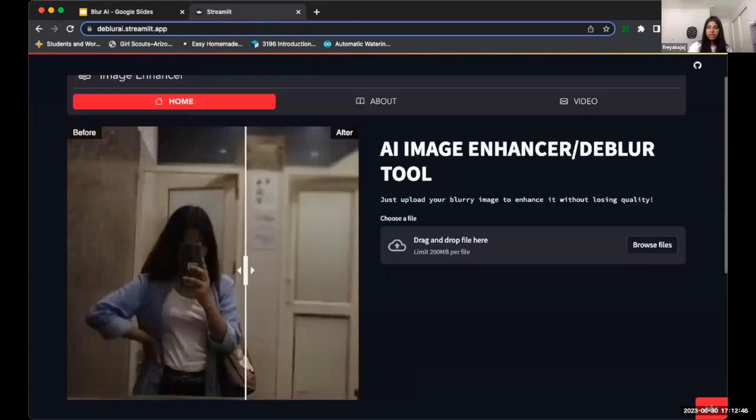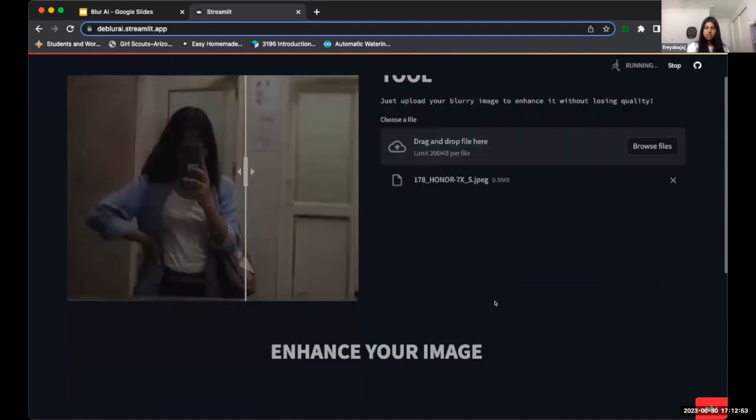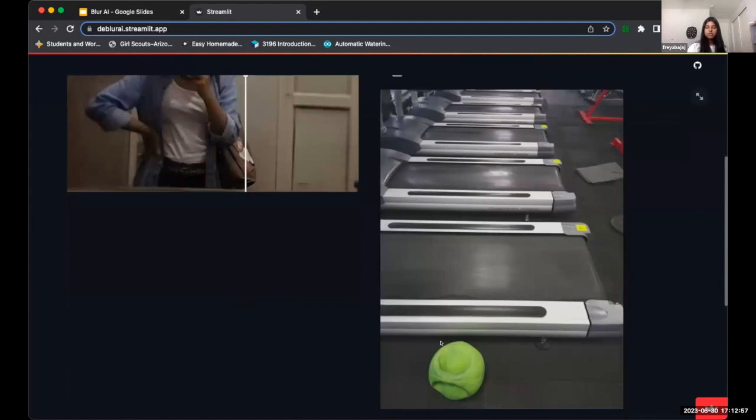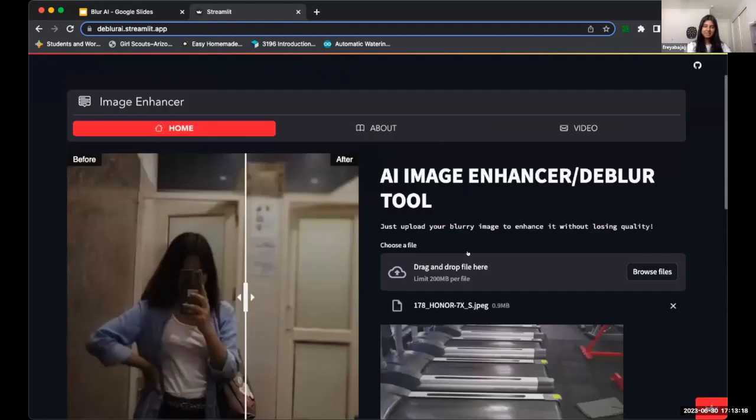So here I have an image. You just drag and drop your file and it will output the image. Because we realized the GAN too late, we had to use our original model, which wasn't very accurate. So it does enhance it, but it does add a bit of a filter on it. It dims it a little bit. But it still mostly works. So yeah.